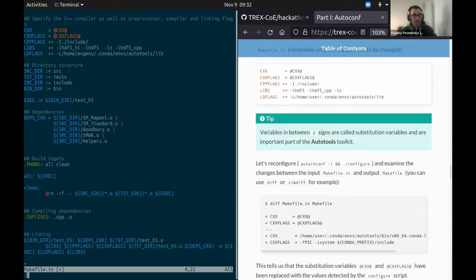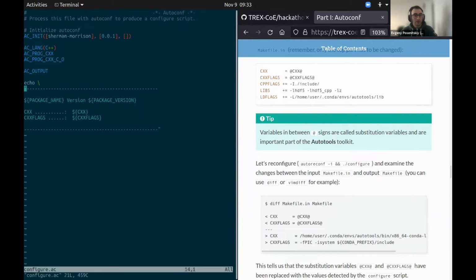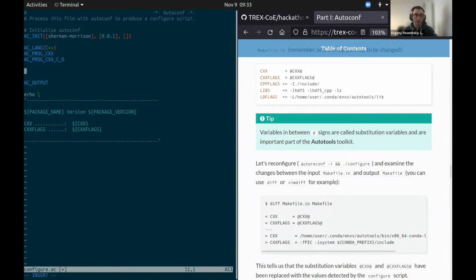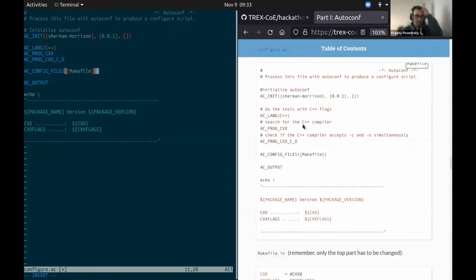Now, one tiny change that we have to make in our configure.ac file is to tell it that the makefile will actually be produced by the configure script. This can be done with the AC_CONFIG_FILES macro. So we tell it that it's now the responsibility of Autoconf to generate this makefile.